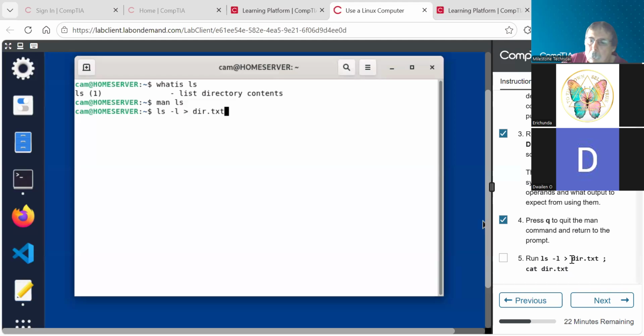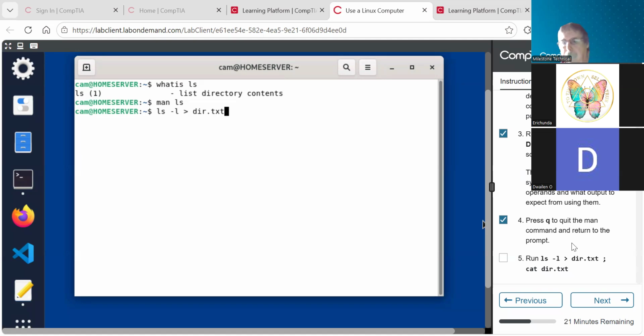Any idea what this greater than symbol represents, class? Any idea? I'm not expecting you to know, but it's good discussion here, or just to give you an idea, because this is also something that works with Windows. If I would just run ls minus L, it would display the list on the screen like it did earlier. If I do ls minus L greater than dir.txt, instead of displaying what it displayed on the screen, it's gonna put what was displayed on the screen in a file.